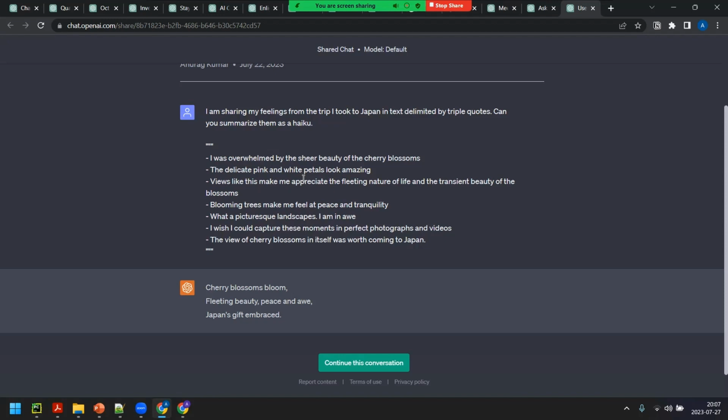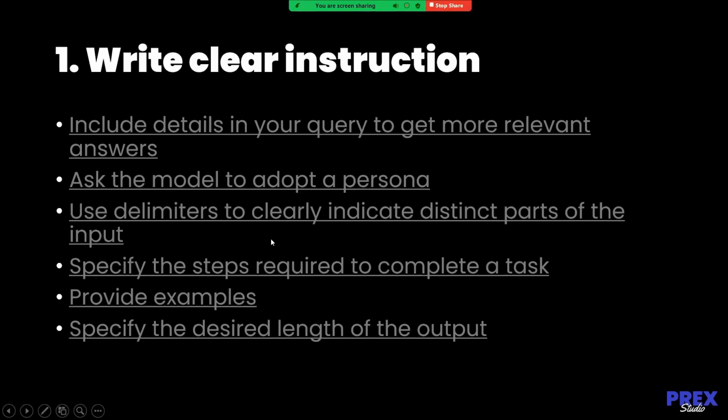So ChatGPT understands that anything within these two tags is basically the article that this person is talking about. Similarly, you can even have article 1, article 2, article 3, and then ask ChatGPT to summarize the 3 articles. I think that is one of the best ways to solve this when you have a lot of input to give, so that ChatGPT understands clearly that these are 3 different inputs, 4 different inputs. You can even say, this is the user input, this is the resource you need to refer, and these are the questions I need to ask.